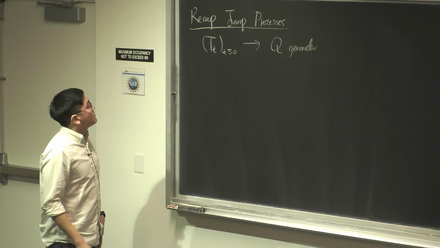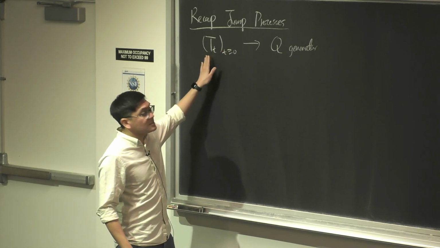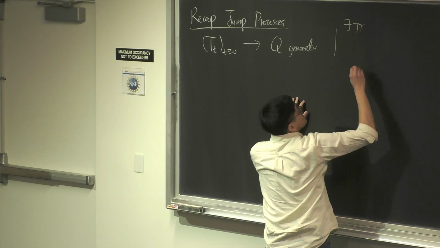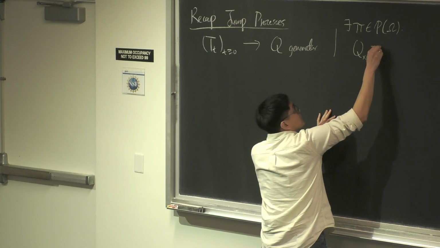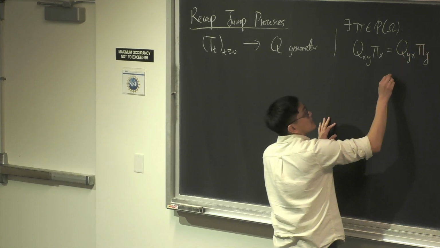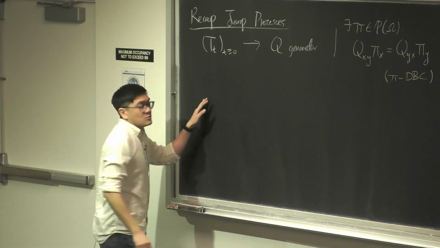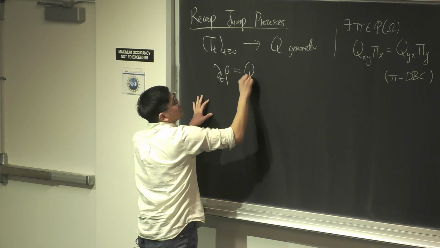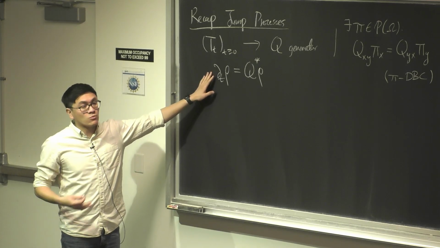Okay. And we have, under the assumption that Q, or equivalently T_t, satisfies detailed balance. So what this means is that there exists some measure pi in P of omega, for which Q(x,y) pi(x) is equal to Q(y,x) pi(y). So this is detailed balance, and we denote it by pi, detailed balance condition. Then we expect our evolution, so d_t rho is equal to Q star of rho, to be a gradient flow. Okay? And then the question with respect to what, and so on.